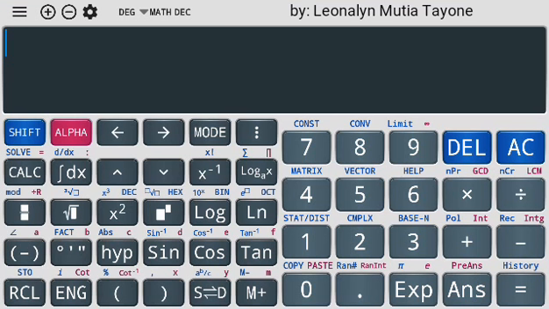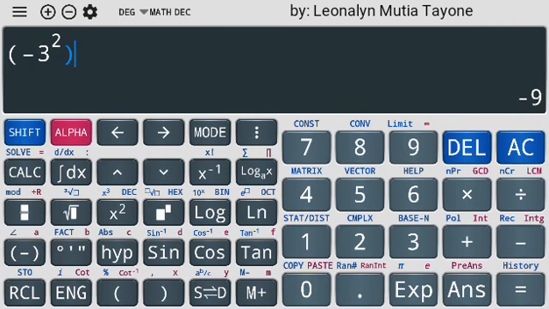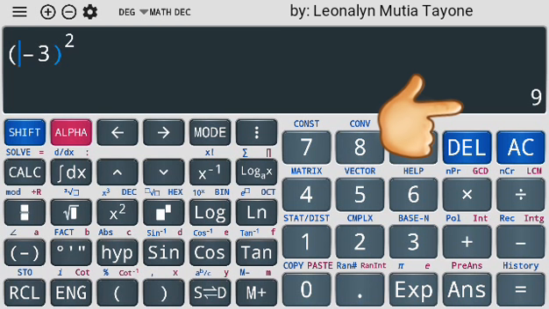Ngayon, let's use another calculator. And that was negative 3, di ba? Ni-raise natin ng 2. Negative 3 raised to 2, that is negative 9. Next, lagyan natin ng parenthesis pareho. So, this will be negative. Nasa loob sila ng parenthesis, lahat. Negative 9 pa rin ang sagot. Next, ang ilagay lang natin ng parenthesis ay yung negative 3 lang. Yung negative 3, nasa loob sila ng parenthesis pareho, raised to 2. And the answer here is positive 9.